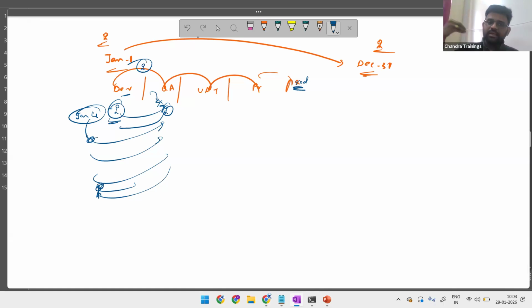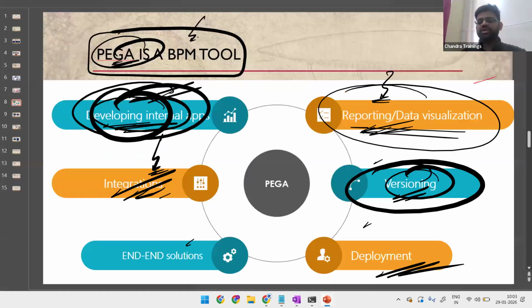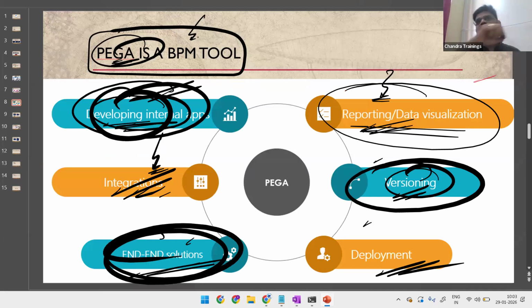Now in Pega, we have an inbuilt deployment manager where we need not get any extra DevOps tool licenses, and we need not hire any administrators for that. Straight away with one single Pega license, a client gets an end-to-end solution. That is why all the clients are attracted to Pega today.